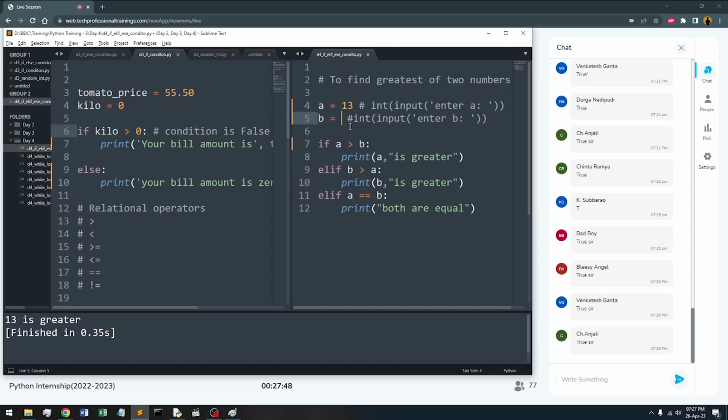Suppose, let's take this one, A equals 13, B equals 13. Now what happened?